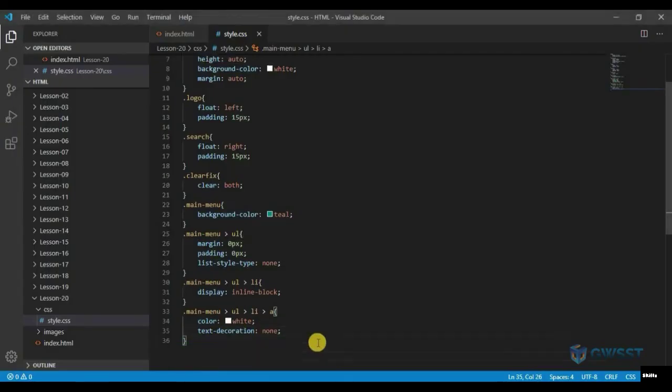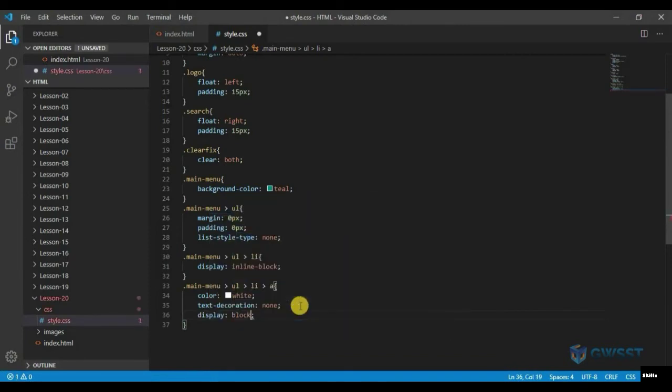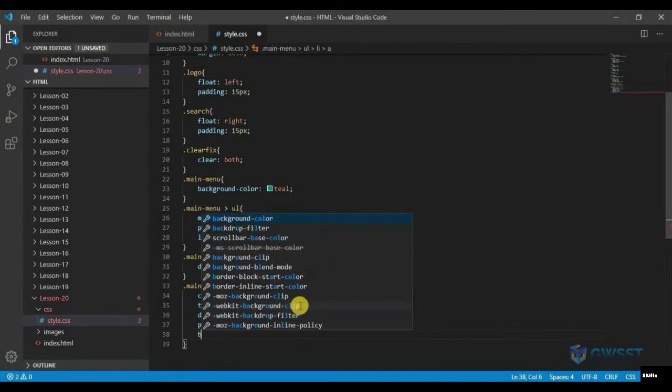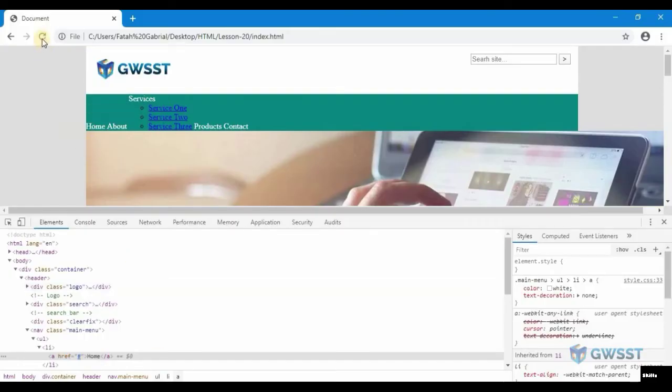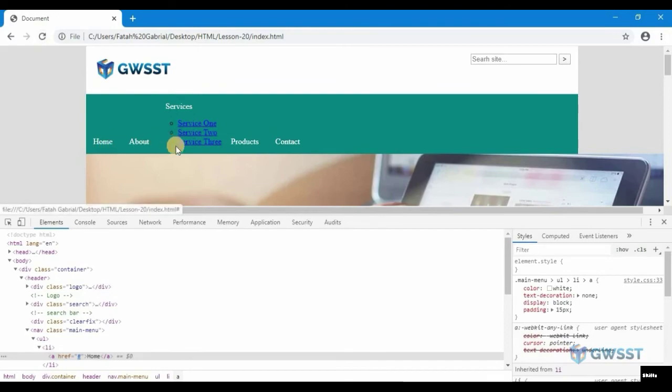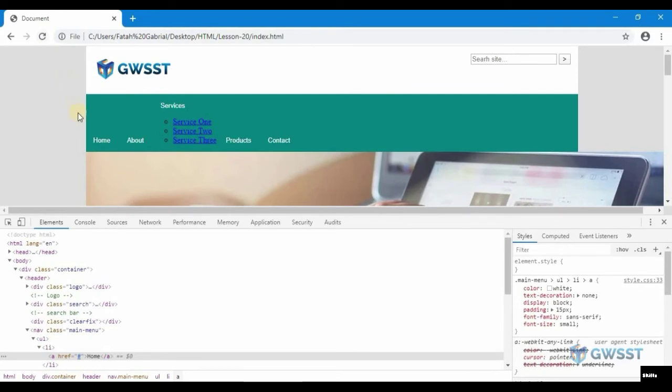So let's get back to our code, and what we'll do here is I'm going to call this display block, and I will say that the padding has to be around 15 pixels. I'll set the background color, actually I don't need a background color over here right now, so let me save this. If I get back to my browser and hit refresh, okay, that looks good. We need to change the font though. So here we're going to say that the font family is going to be sans-serif, and I want the font size to be smaller. Let me save this, and if I get back to my browser and refresh, okay, that looks good.